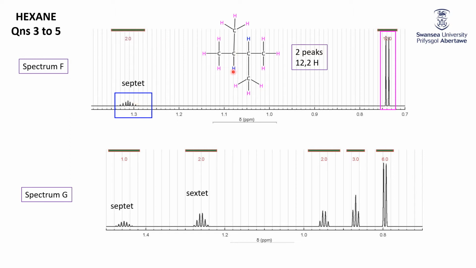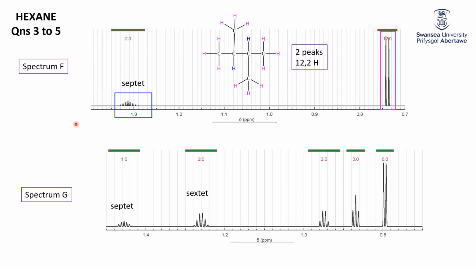Well, let's think about it. If you're a blue hydrogen, you're on a carbon that is attached to a carbon that's got one just like you, so that doesn't count, but then also to a carbon that's got 1, 2, 3, and another carbon that's got 1, 2, 3. So you are attached to a carbon that's attached to carbons that have 6 protons. 6 + 1 is 7, and here we have the septet: 1, 2, 3, 4, 5, 6, 7. You can kind of see the little blips there for the 8th and the 9th peak, but the big dominant factor here is you've got two hydrogens there that are split up quite significantly because of all the adjacent hydrogens.